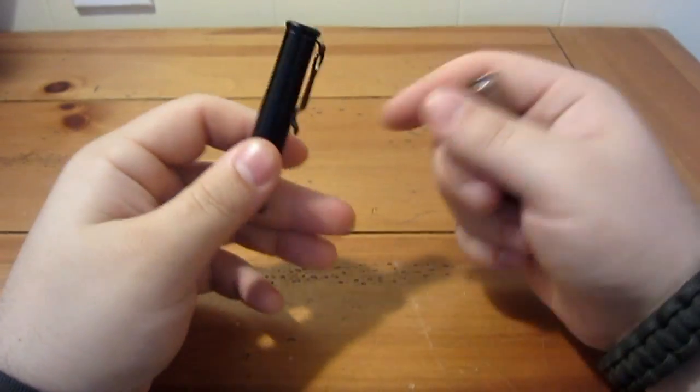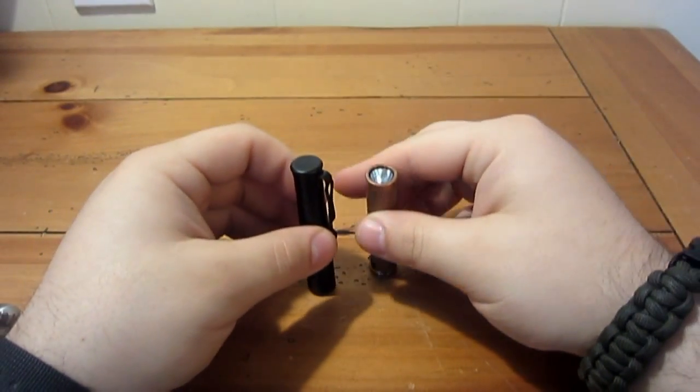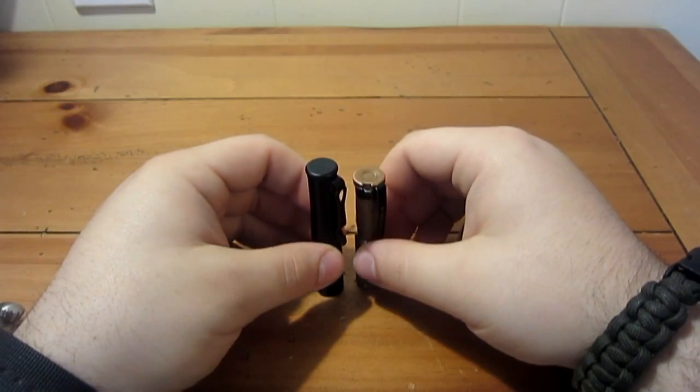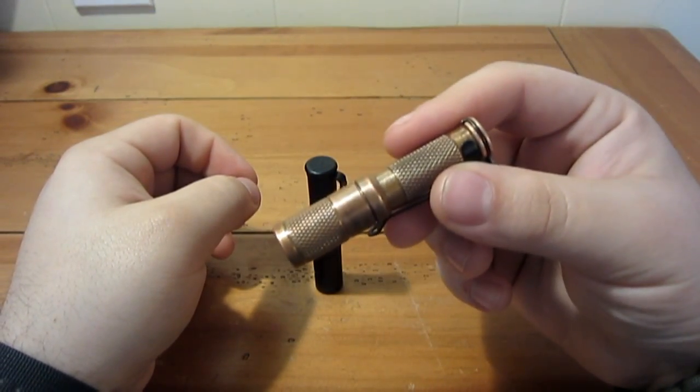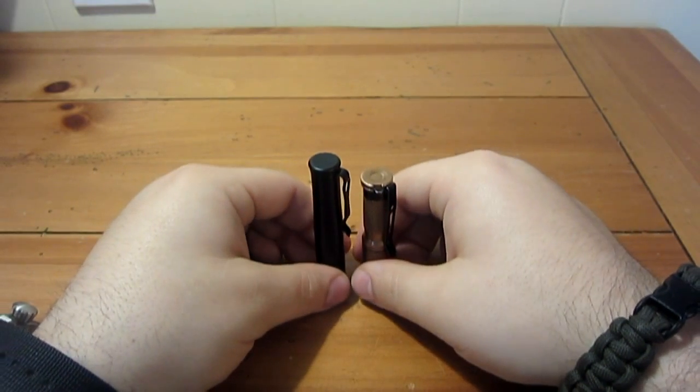I told you before, I like black flashlights. I like some colored knives, but as far as flashlights go, for the most part I like black. There are some exceptions. I think this copper one's cool, and of course the AA I have in stainless.